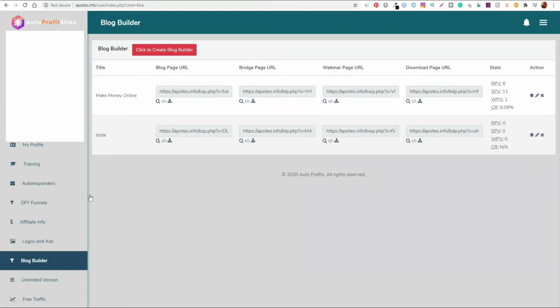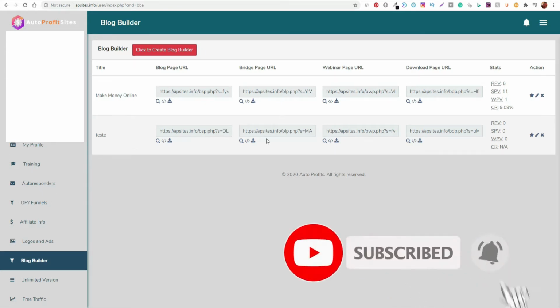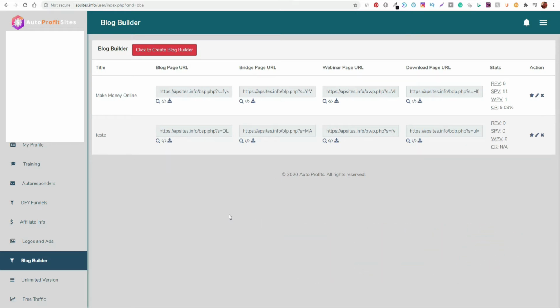You also have access to Blog Builder, which you can use to literally create your own blog, and you have access to some sites, pretty much similar to what I mentioned with the done for you funnels. It uses similar features as well, so you can build out a full range website as shown, and it does look okay in terms of what it offers, but whether you're going to be able to actually use it and make something of it remains to be seen.